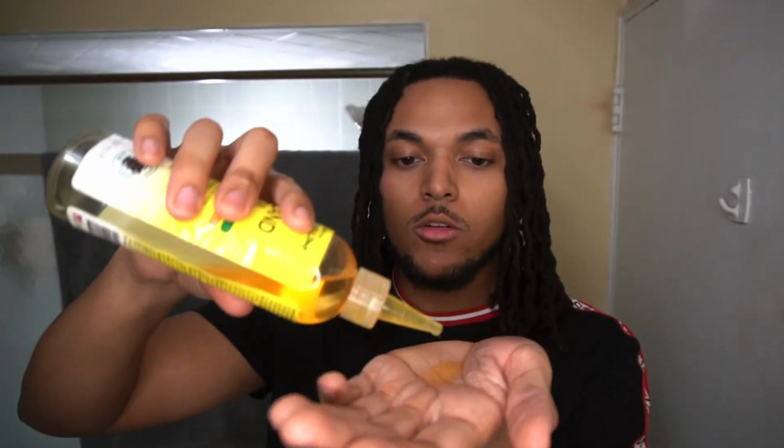I'm just gonna put my other oil also on the length of my dreadlocks. All right, now my dreadlocks are moisturized for the style.